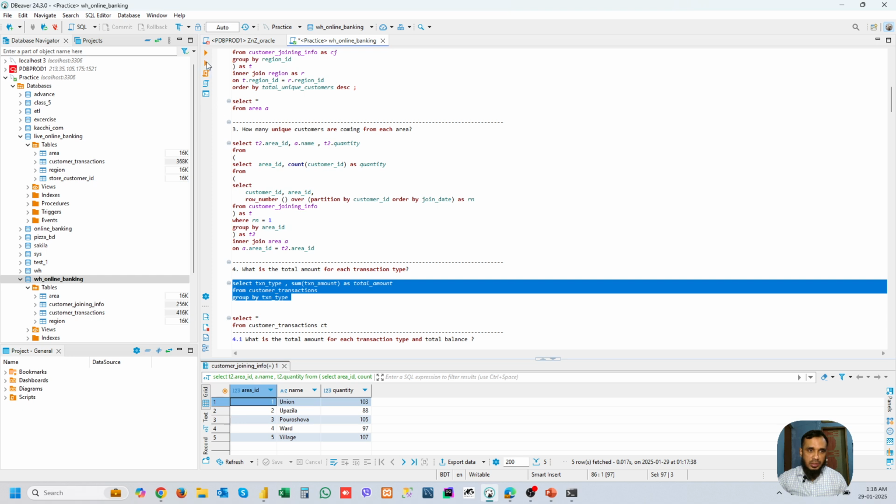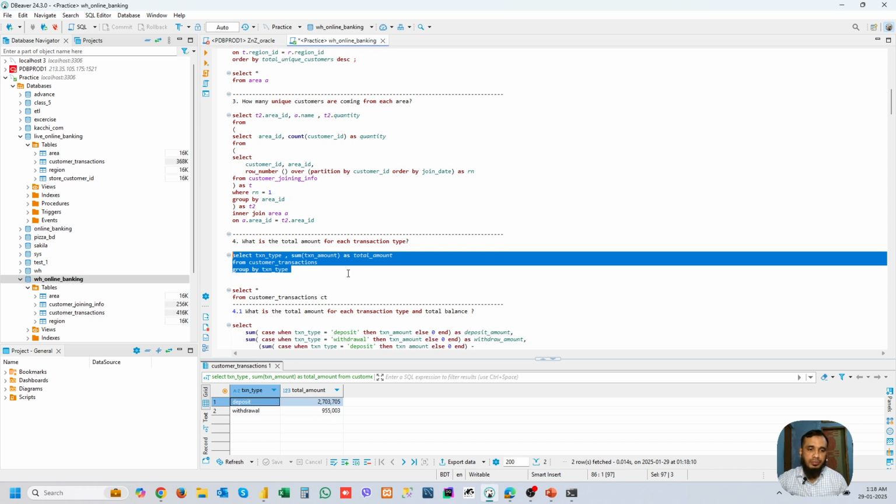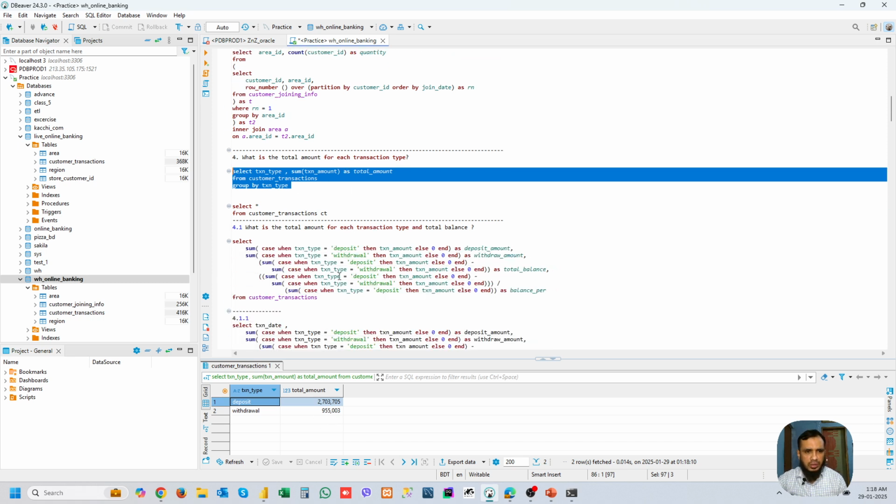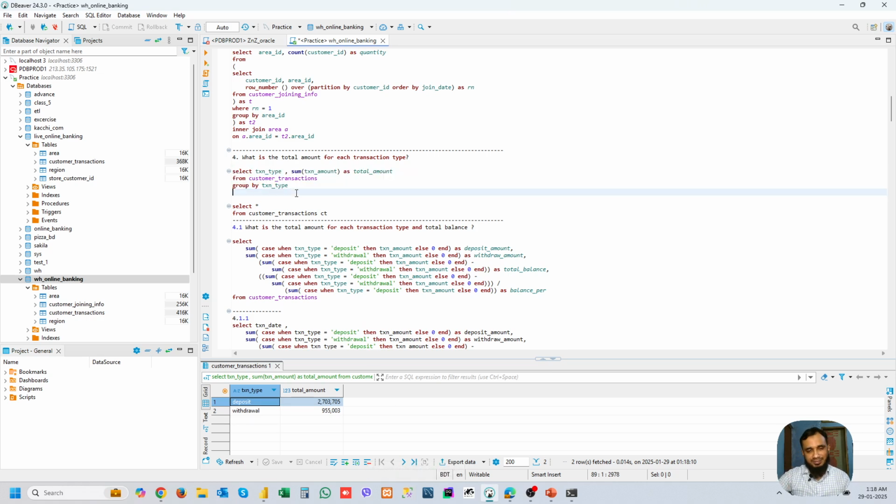If we run this query, we can see our total deposit was 2.7 million and withdraw was 0.95 million. Problem 5 was: what is the total amount of each transaction type and the total? Number 4 is an extension of some problems.